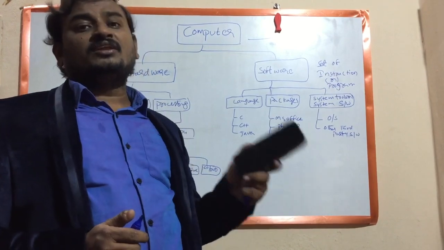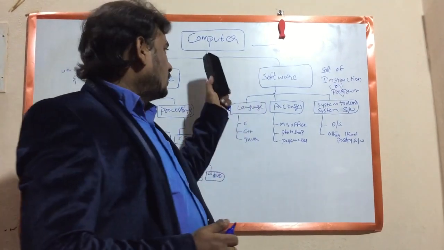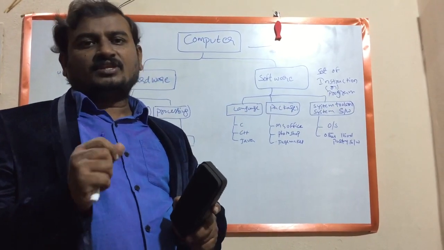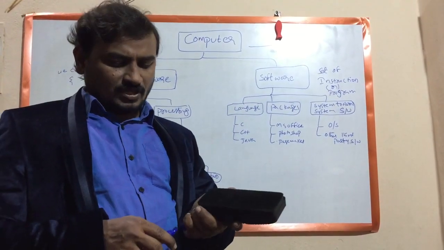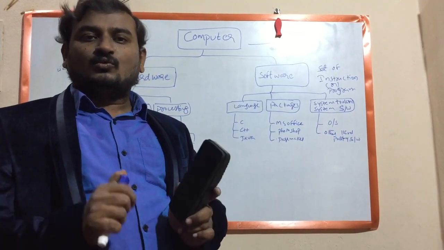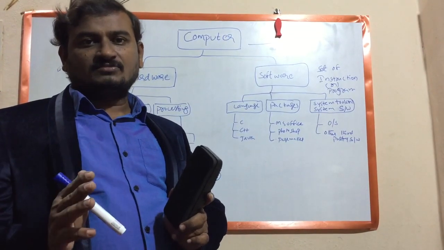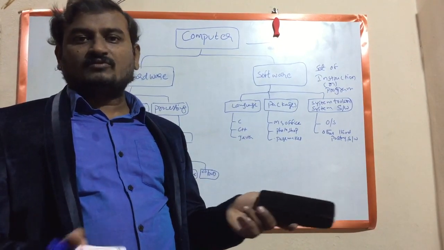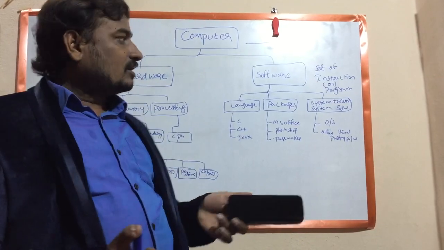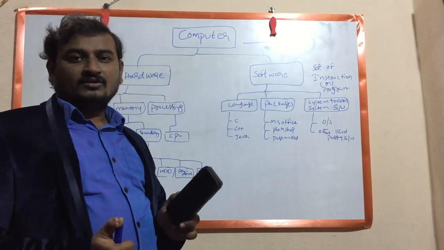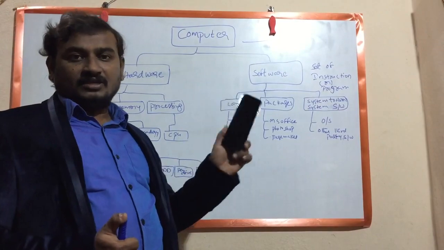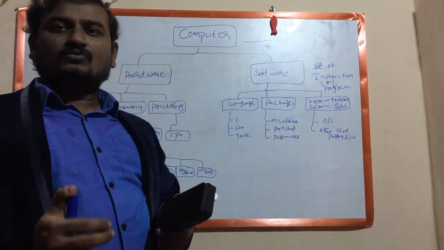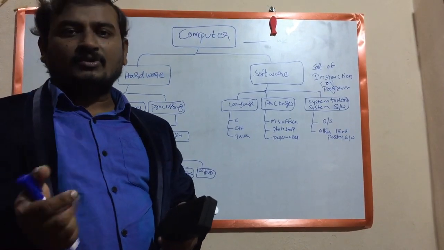But what is the main difference between computer and the rest of the machines? I will explain very clearly. The washing machine we are using only to wash clothes, whereas the stitching machine we use to stitch clothes, and the oven we use for cooking, whereas computer is a smart machine. Why I am telling this is that we can use computers in any number of places.